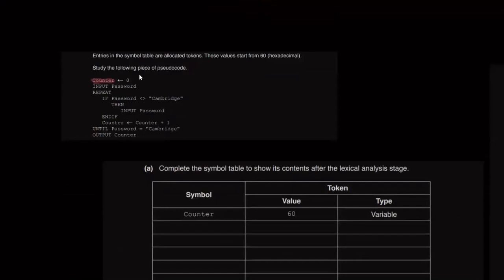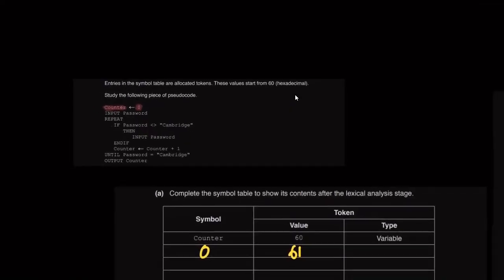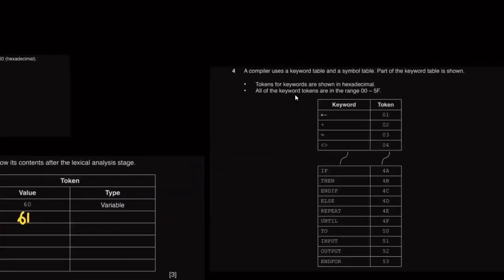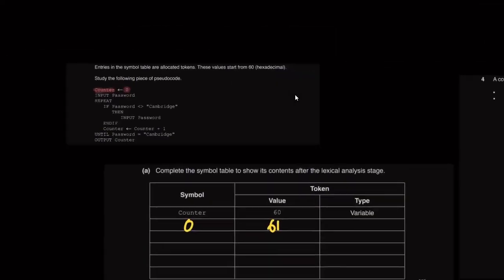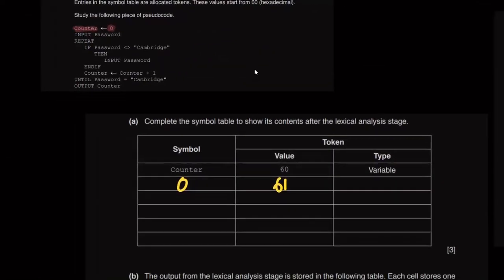0 is a constant value assigned by the user. Again, this is something that is user defined. That means it's going in the symbol table. Are we seeing 0 in the symbol table? No. That means our task is to take 0 and assign it the next value after 60, which is 61. Because as you can see, the question says these values start from 60. That means it's going to increase sequentially. And 0 is a constant value. No one's going to be changing 0. So this is going to be a constant.